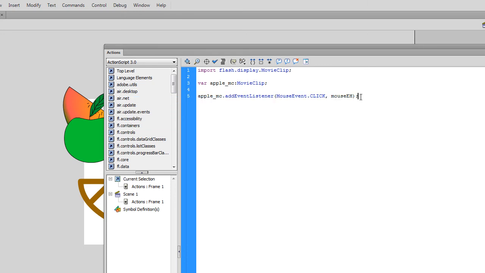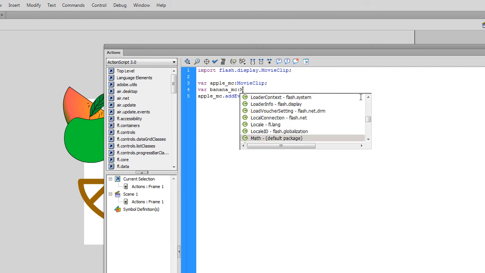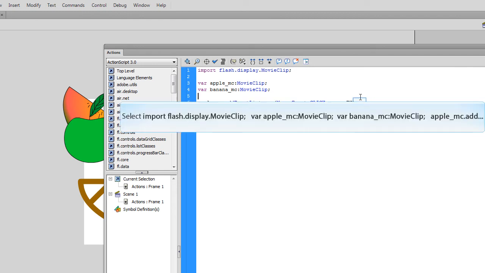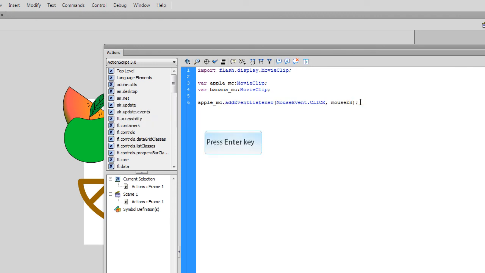So I'll just declare the next one, banana_MC, after a colon, MovieClip. Okay, so let's just try this again, banana_MC, and then when I press dot we get a drop down menu, which is great.